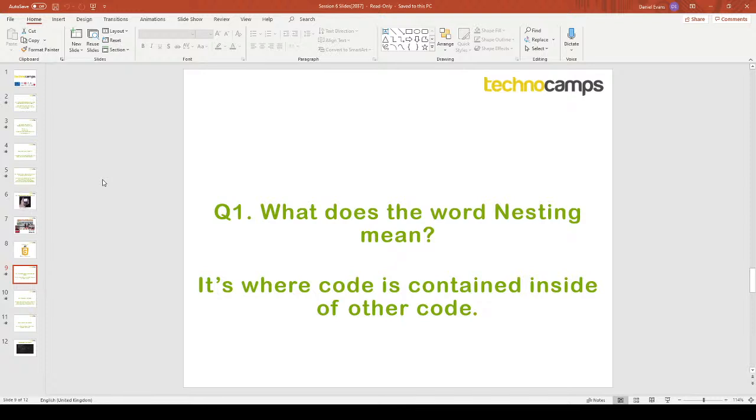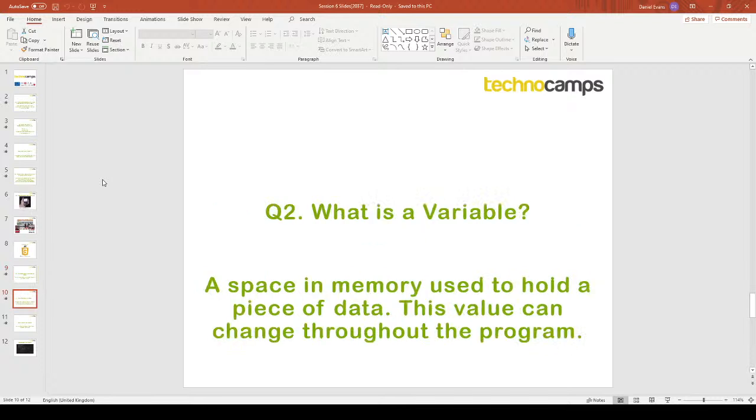It's okay, don't worry. Well, a variable is essentially a space or slot in memory that's used to hold a specific piece of data, and that can change as you go through the program.